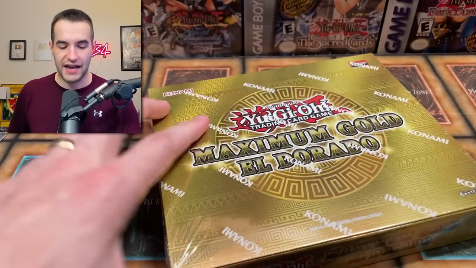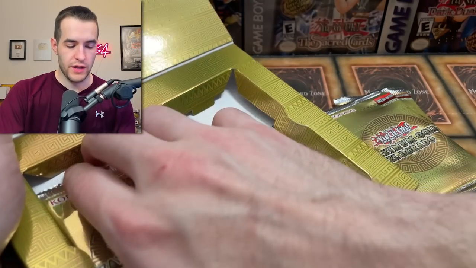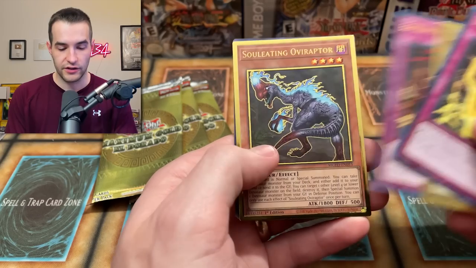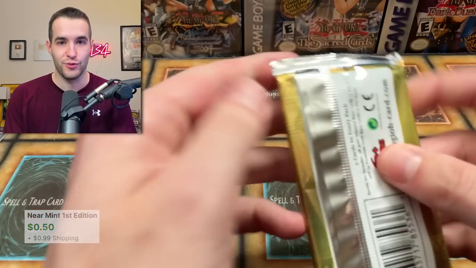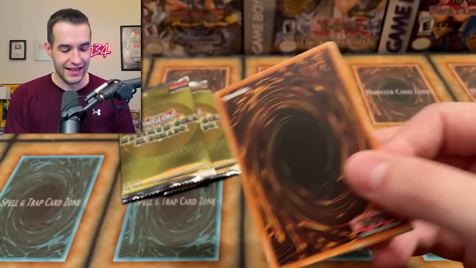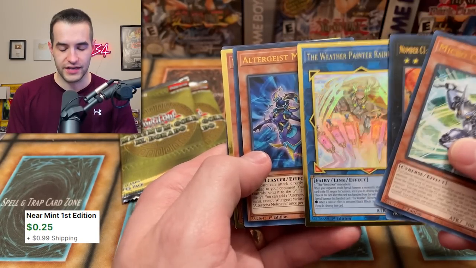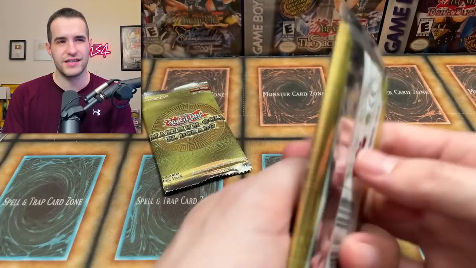All right, let's get back to the real stuff. Yu-Gi-Oh! Maximum Gold Eldorado. Let's see what we got. Four packs of Maximum Gold Eldorado. We have Weather, Elemental Hero Neos, Elixir, and ooh, the Soul Eating Overraptor. Giant Rex, we have like half a Dino deck at this point from all of our openings. Dino's got a lot of reprints in here. We got the Microcoder with Weather Painter Rainbow. I think the Weather Painter's gone up. Cyframe Gear Gamma, very nice.